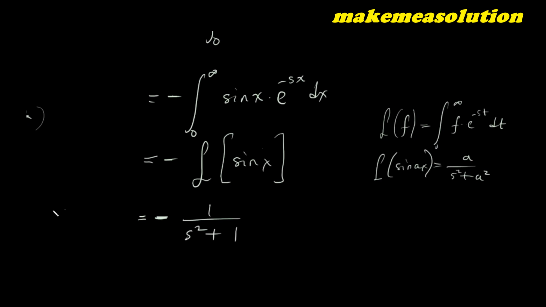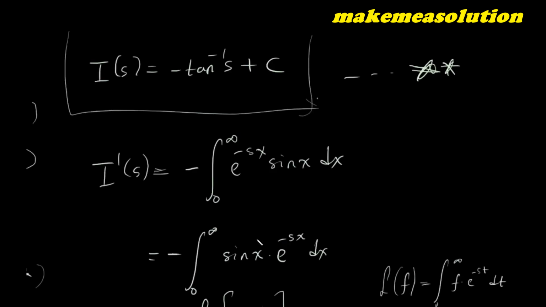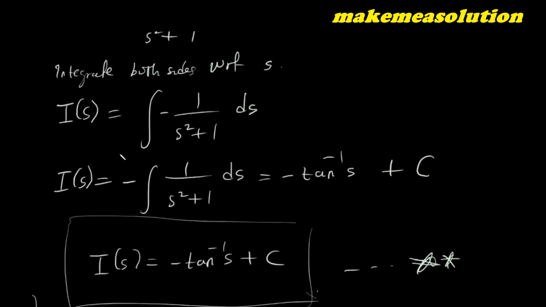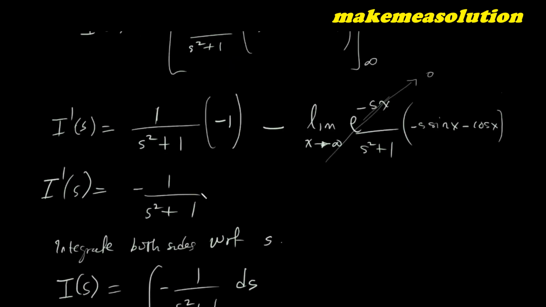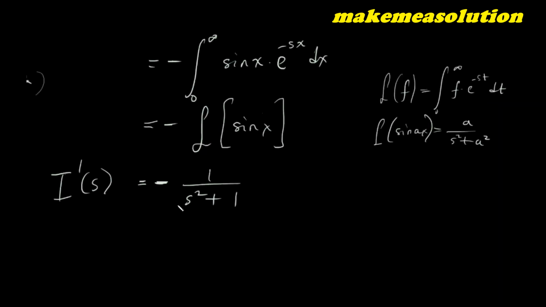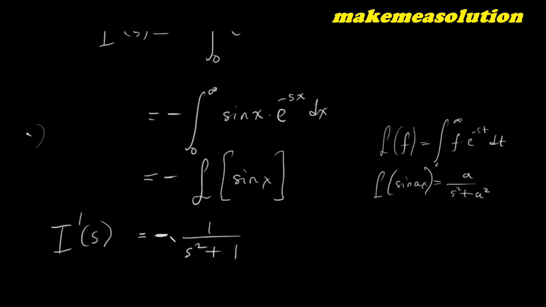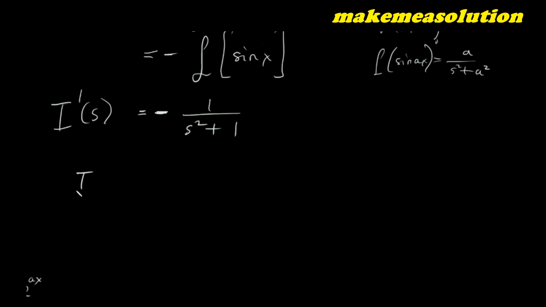And this is just the same thing that we got previously using our standard integral. That's what we got at this point. Using our standard integral, we got that the whole integration gives me minus 1 over s squared plus 1. But everything is actually encapsulated inside your knowledge of the Laplace transform. If you know the Laplace transform of sine x, of course, you're just going to get the answer quickly. And at this point, you can get your I of s by just integrating with respect to s.